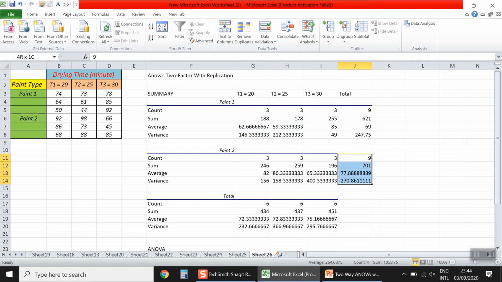And these are the total for the paint number 2, regardless the drying time, which means that we have the summary for all of the records for paint number 2.